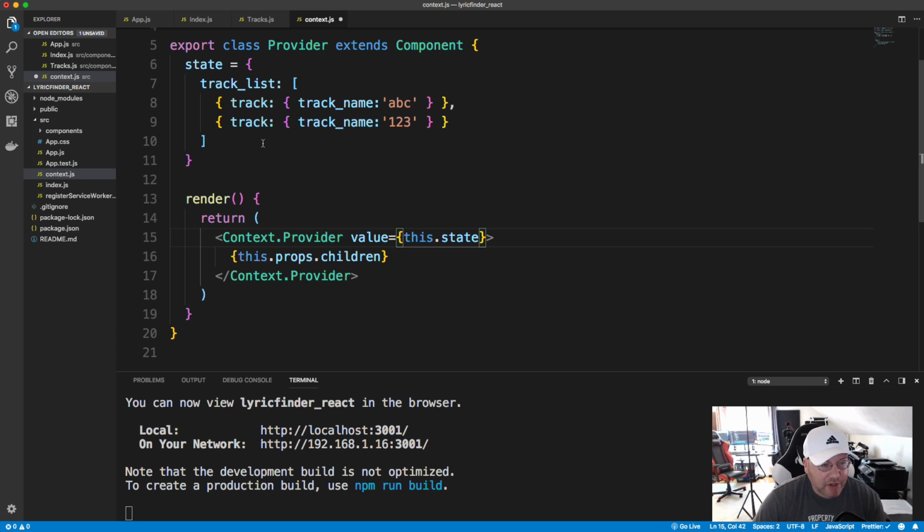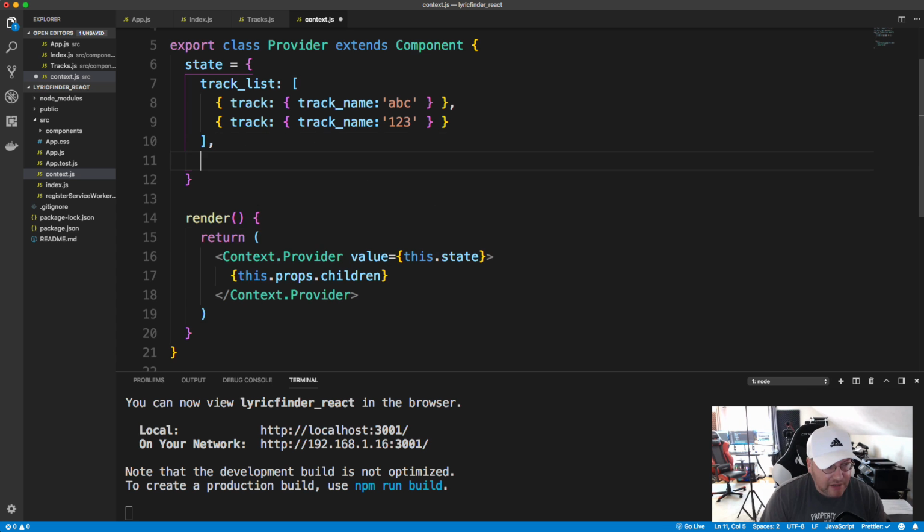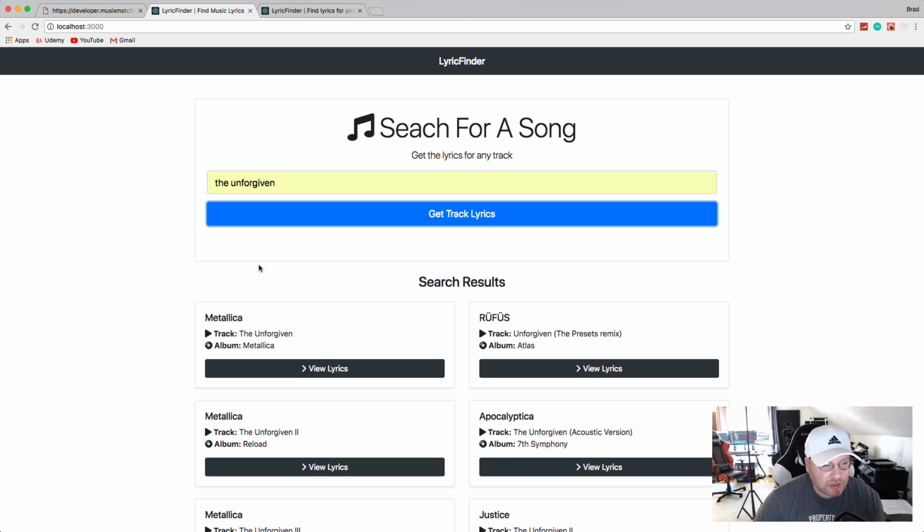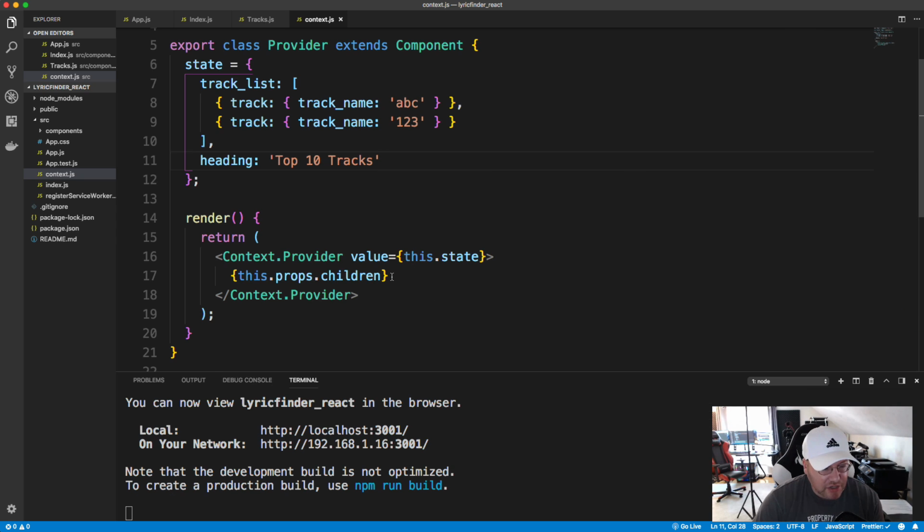In fact, I'm going to put a heading value in the state as well. Okay, and this is going to be a string, and we're going to say Top 10 Tracks. Now the reason for the heading, if we look at our application, when we come it says Top 10 Tracks, but once I do a search, that should change to Search Results, instead of Top 10 Tracks. So that's going to be part of the state that can change when we make a search.